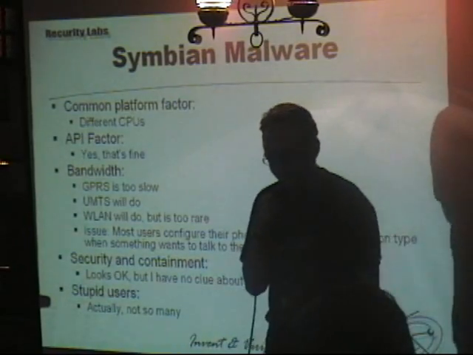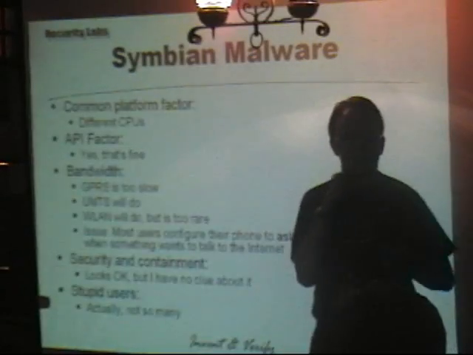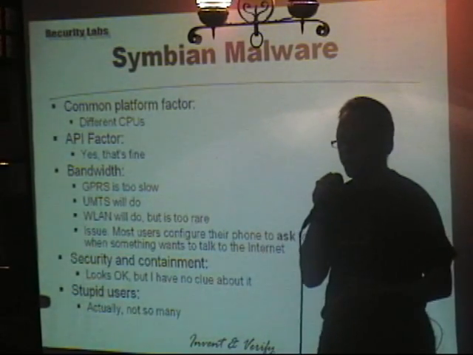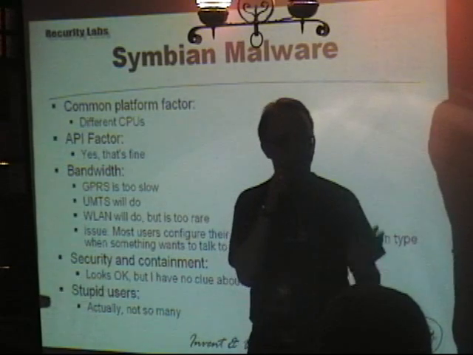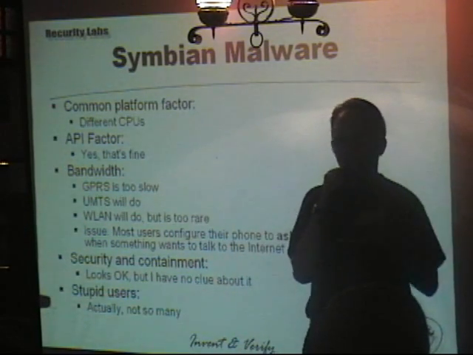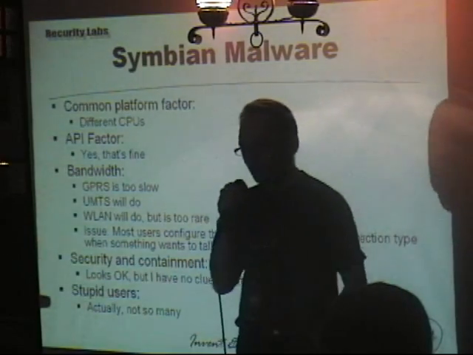Everyone does that. And security and containment actually looks okay, but as I said in the beginning, I have no real clue about Symbian. And there are actually not so many stupid users because the phone is too expensive, and only people who actually know what they're doing with their phone and why they need a decent web browser on it will buy a Nokia with the Series 60.